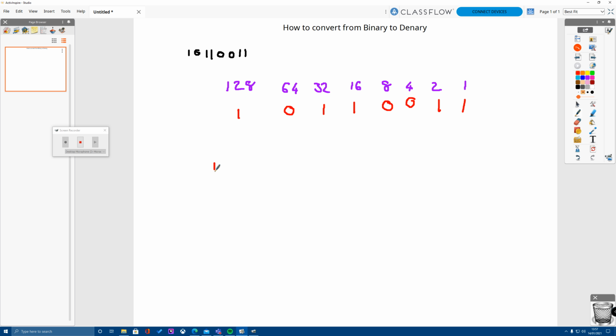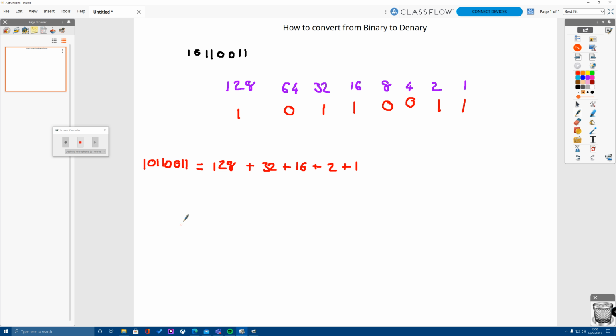So we're going to have 128, plus nothing under 64, plus 32, as there's a 1 underneath, plus 16, and we have nothing under 8, nothing under 4, then we add our 2, and we add our 1. If you want to write it in a nice wee sum format, you can do as we have here.